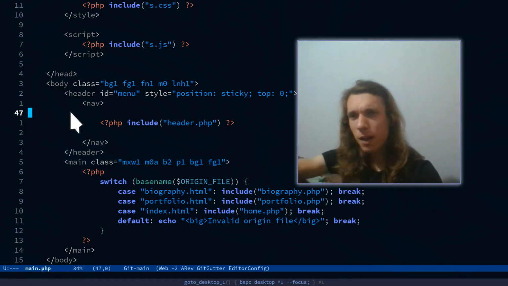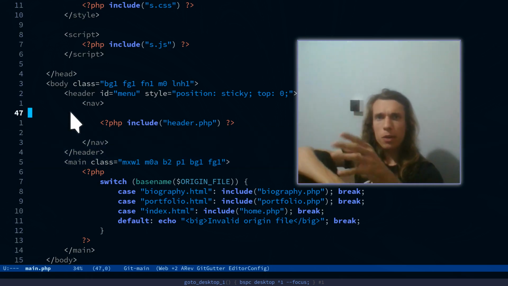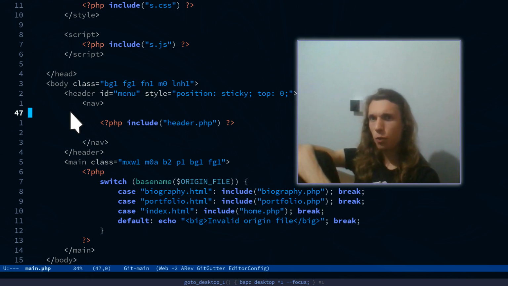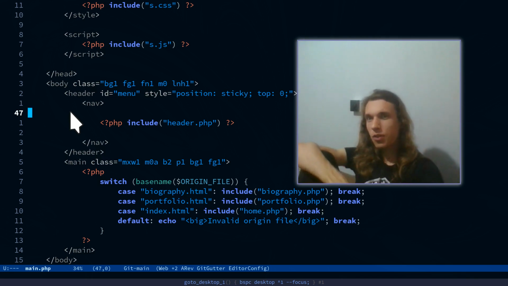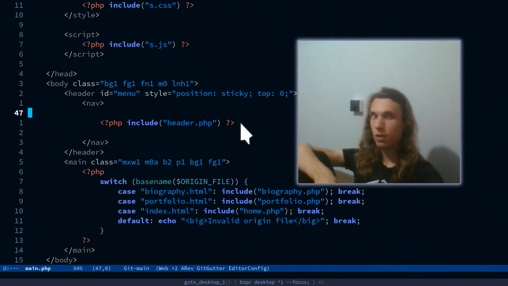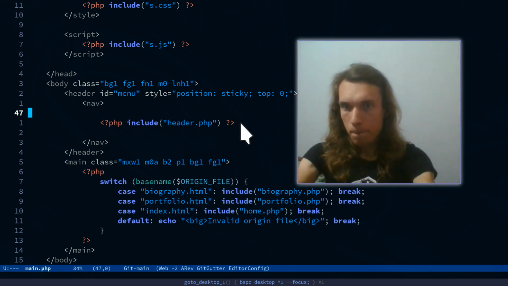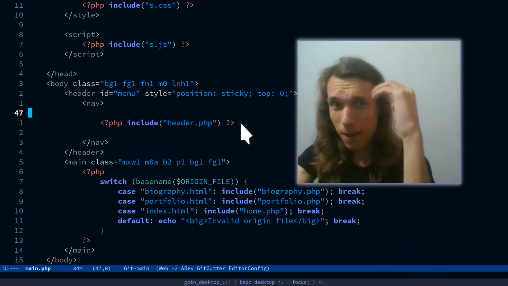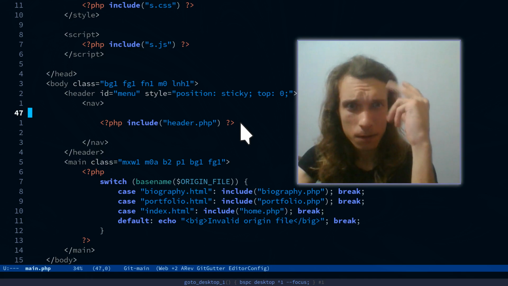So this is like somebody looking at this code. There's only so many guesses they can make as to what I'm going for. There's clearly a header with nav and something inside of it. He just doesn't know what is inside of it. That's it. A very fascinating sort of discovery.